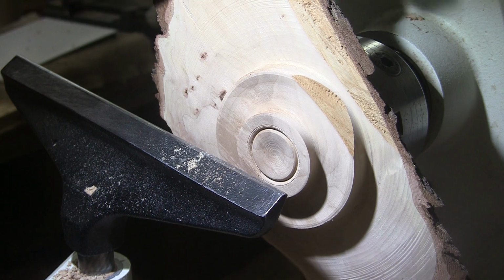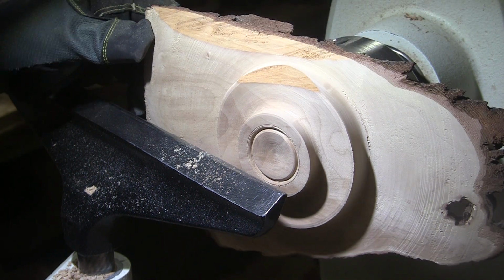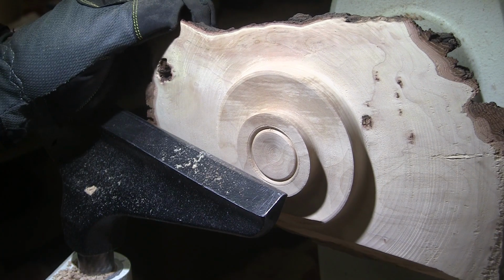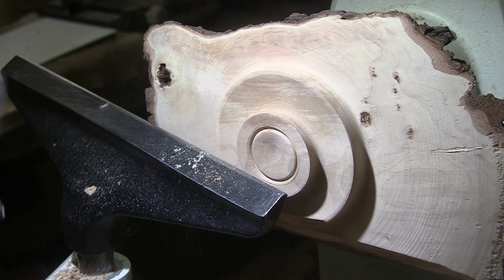Anybody know what kind of wood that is? Dave, look familiar now? I don't know. Could possibly be hickory. I don't know, but time for sanding.